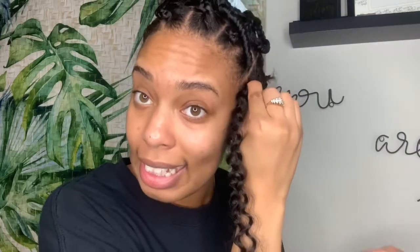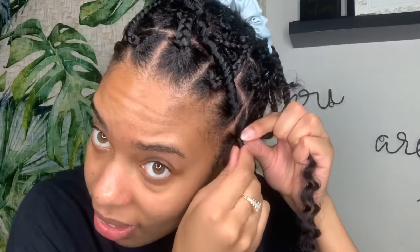Uh-oh. See, my finger done slipped. Ooh, girl, that's the key to this style. Securing the root. All right, so make sure you keep your hand steady. Just wrap and hold. And I honestly don't know how many times I wrap this. Maybe like 6 times or so. I don't do it so it's really tight, I just want it to stay. All right, so I think that was like 5 or 6 times.